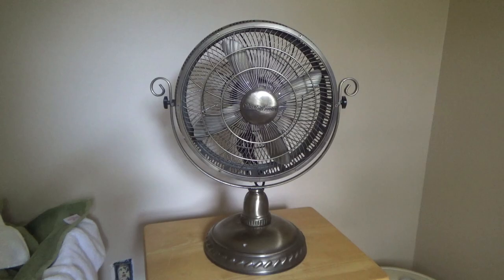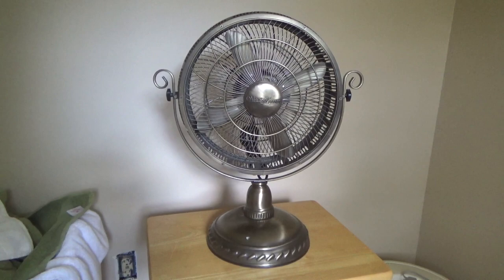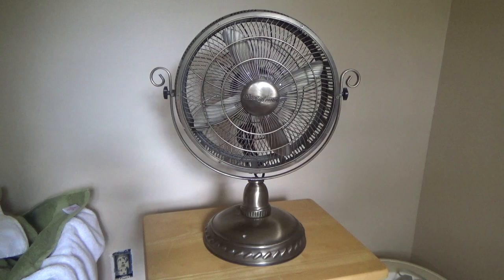Here is a Design Accents fan. This is one of those so-called vintage fans, which it's not really vintage at all. It's probably not even 10 years old. It's a very exotic looking design, cosmetically. Some kind of an antique brass finish.